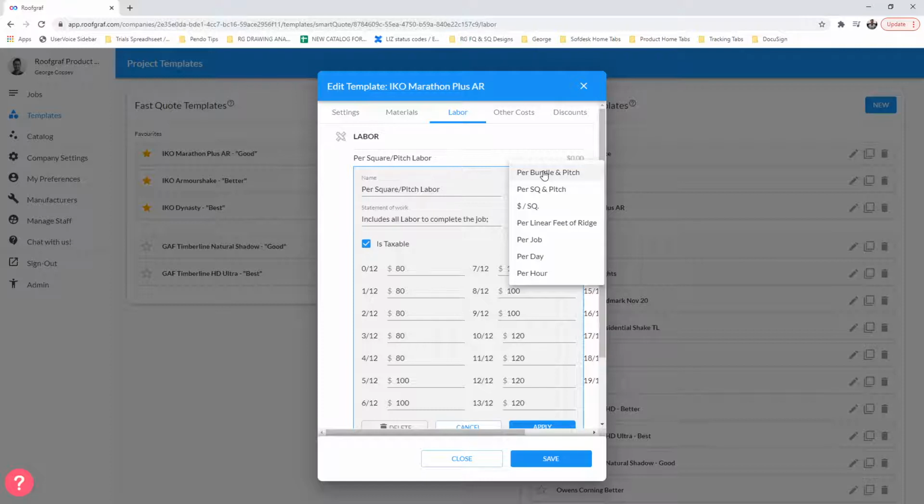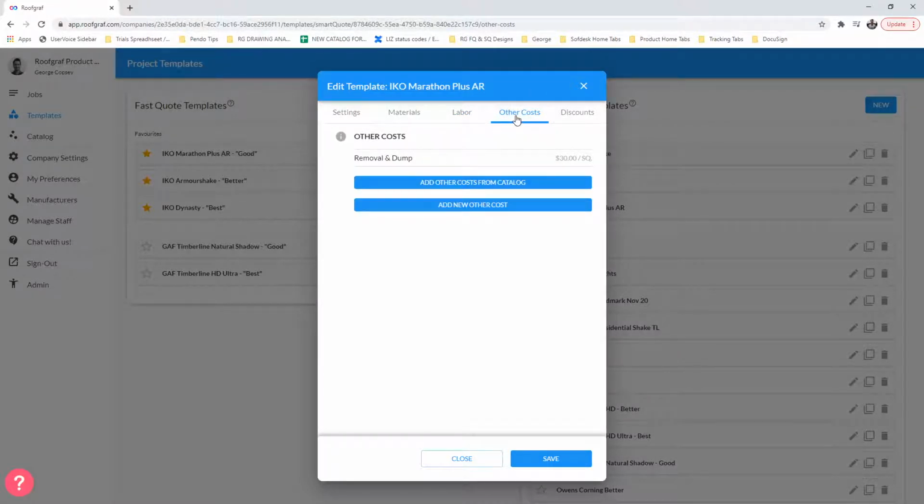If that's something that you want to do, we essentially calculate a per bundle price for installation, and then we apply that not only to the shingles but also to the starter strip and hip and ridge as well. So if you'd like to use that method, feel free to do so, and you'll actually enter in a kind of rough per square price. We will take care of calculating that per bundle price and then applying that to your hip and ridge cap. So fairly simple there. And then obviously you have another section here for other costs. So you see my example is removal and dump.